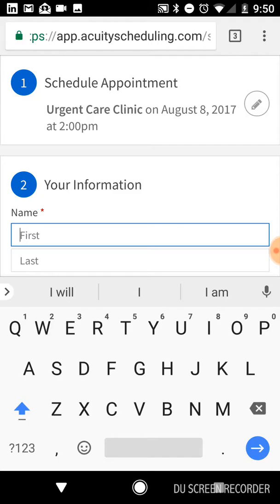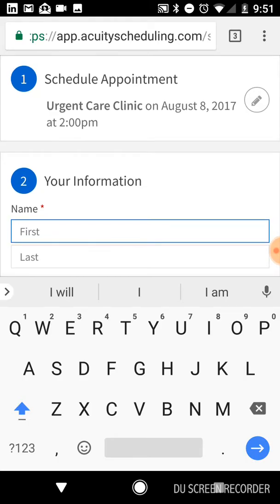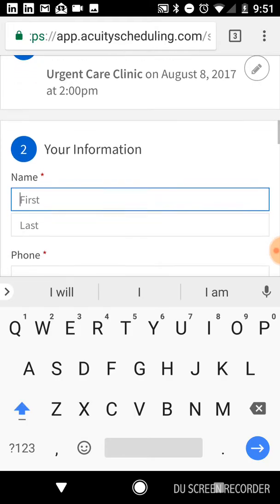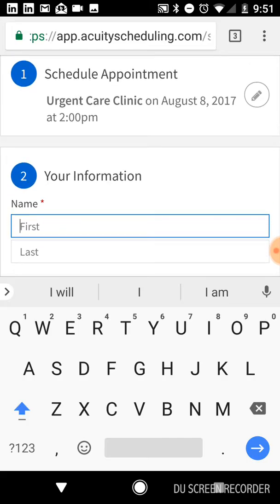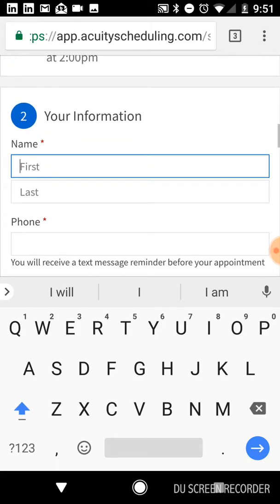If that's crossed out in red, that means that appointment was taken. And there are times when somebody's kind of slow at making an appointment, and by the time they get there, it's gone. If that's the case, they can press this button, and that will bring them into additional choices. Now here's the part we've been working on, is trying to make sure this is rendering completely in very usable form in terms of the mobile web.